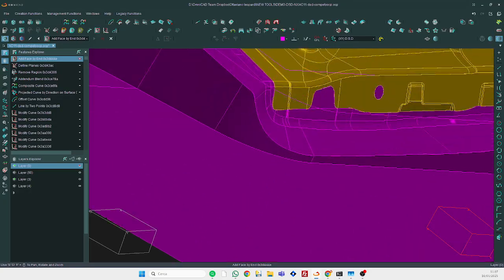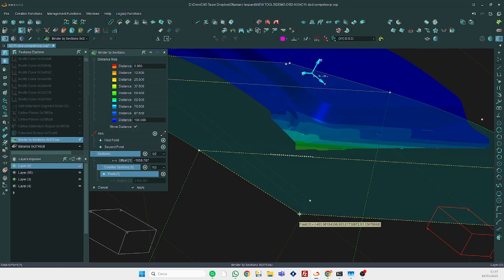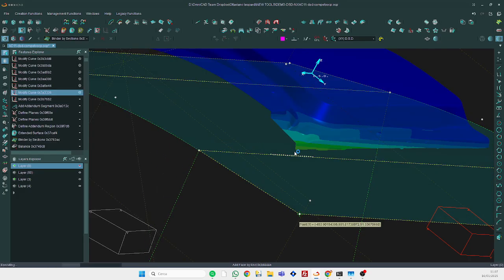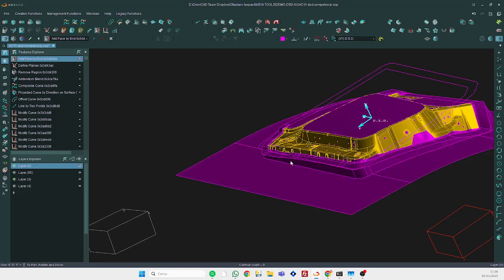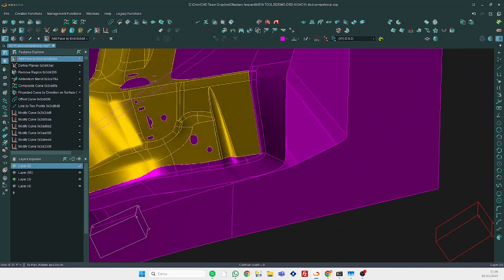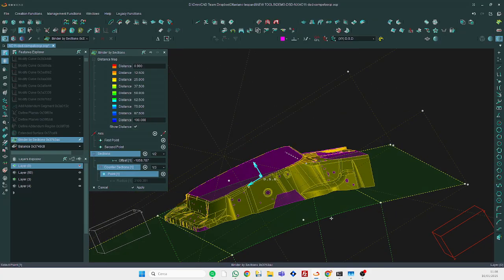It is too near to the part, you can change here, okay, go a little down, apply. And you see now I have more space. Here the same. I want to modify this one a little bit.